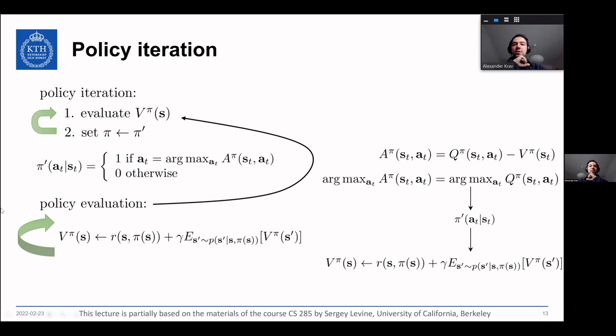The answer is really no, because if we look at the bootstrap update of the value function, the only place where we use the policy is basically here, by taking the action that our policy gives us. This would be this argmax, but also here. And usually we don't really need to express this itself.